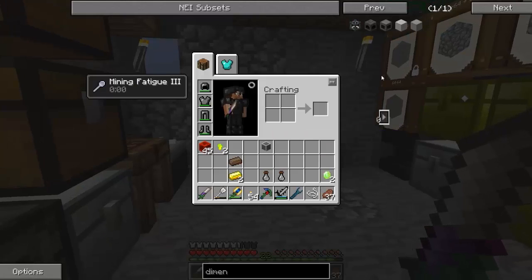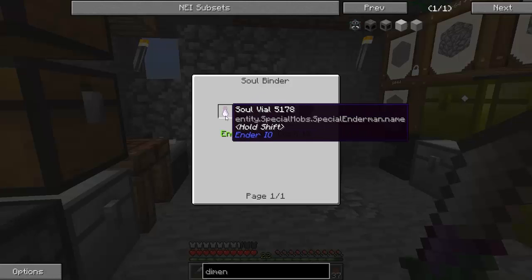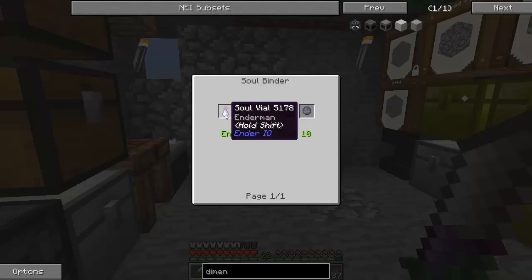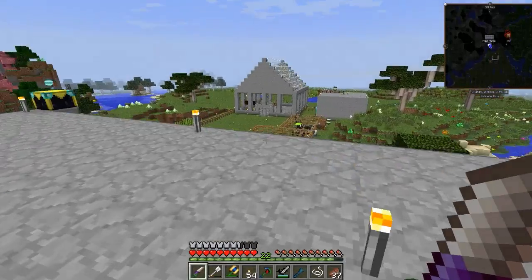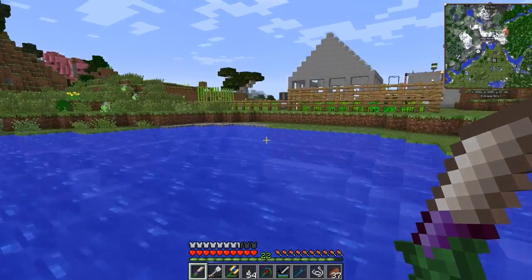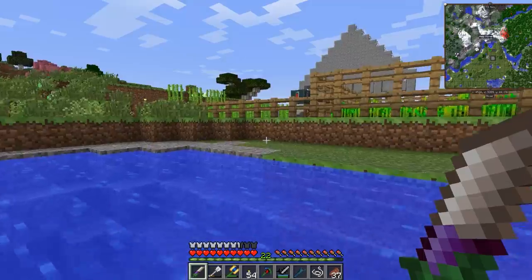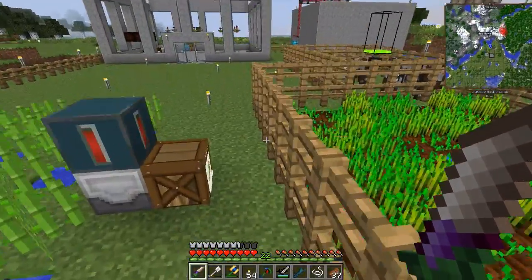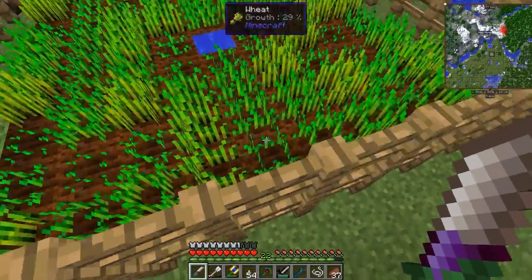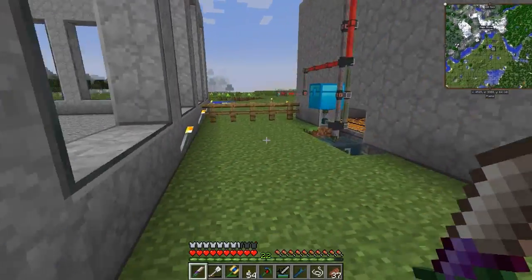Alright, now it's saying that on this, I've got to go to the soul binder and add to a vibrant crystal a soul vial filled with an Enderman. So we're going to use our Enderman spawner down here, because all we need are 2 Endermen. So this should actually be fairly easy. Now what do you know, it did plow that little spot. So cool.